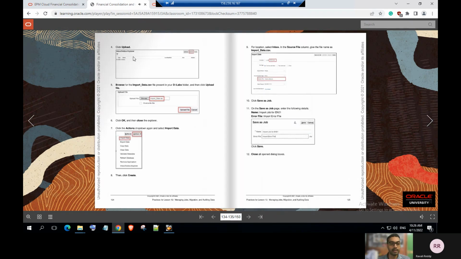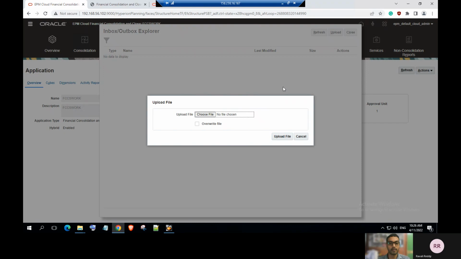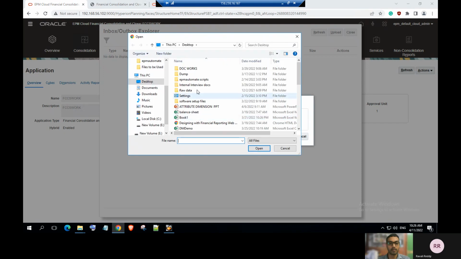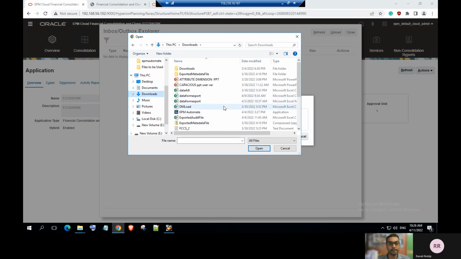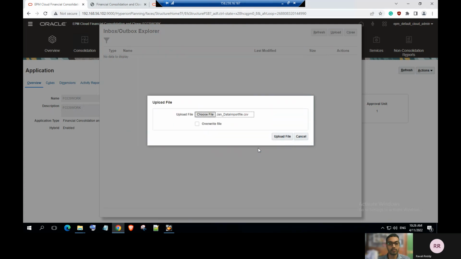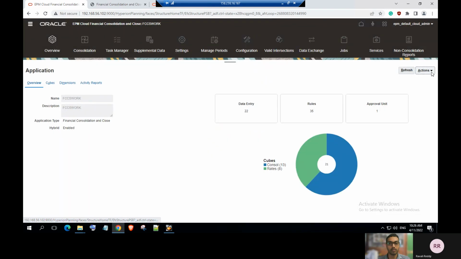We'll upload the file and import data. Select the file for importing. Click on import data here.